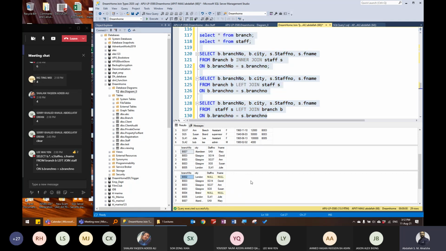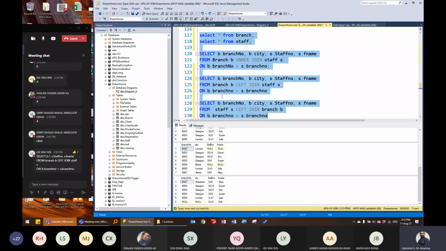Then when I go for the first query, which is this one, for the left join, notice B002 now is not having any staff there, and also earlier we had B004. So in this case, notice this also became null. And the final query, which is this one, notice we have B007, Mary is there, then B003, David and Susan and so on.